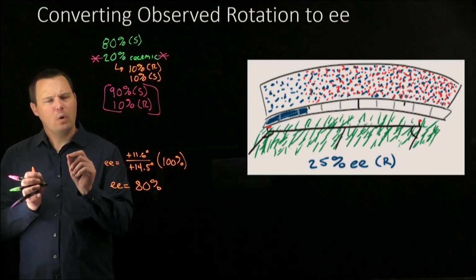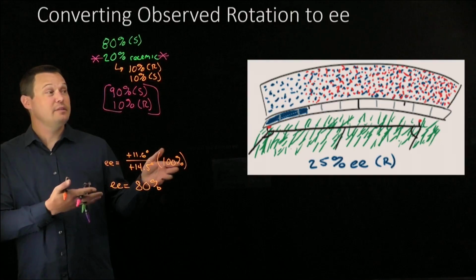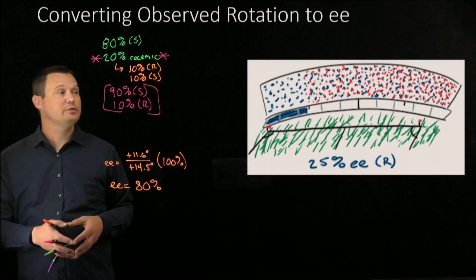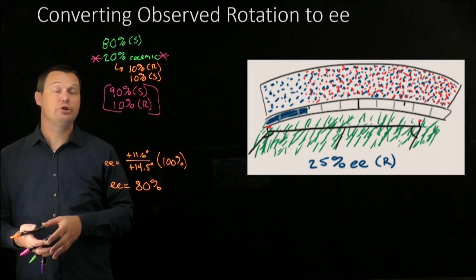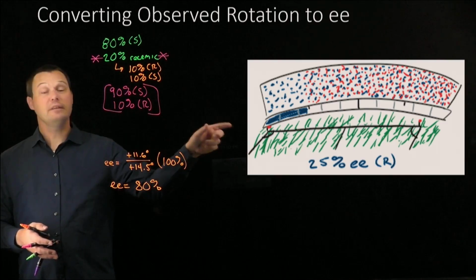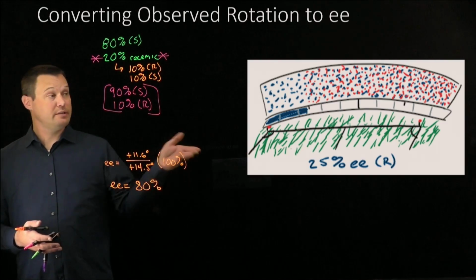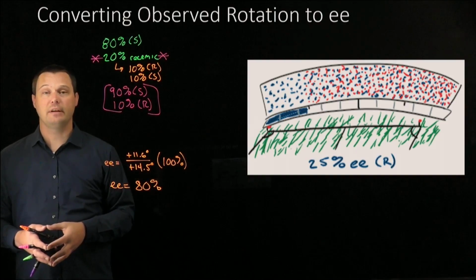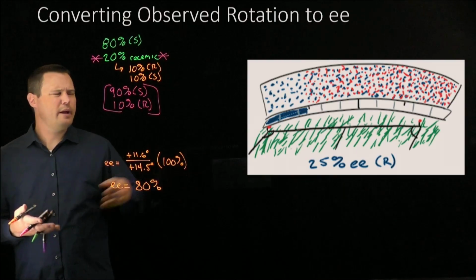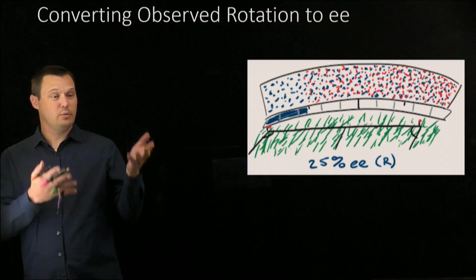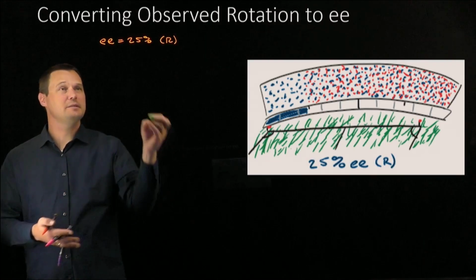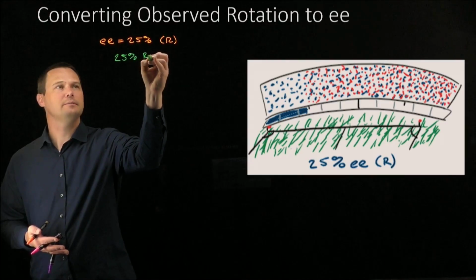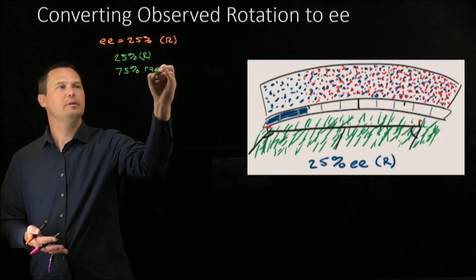Now change one thing. Suppose some of the separators fans don't show up. Now the reactors fans have a cheering advantage. We could say a 25% cheering advantage. That advantage is the enantiomeric excess. Notice though, it doesn't mean that the ratio of fans is 25% R fans and 75% S fans. In fact, that would be backwards. That would be more S fans than R fans. Let's walk through this one correctly. An enantiomeric excess of 25% means that we have 25% extra R fans and 75% racemic, both fans.